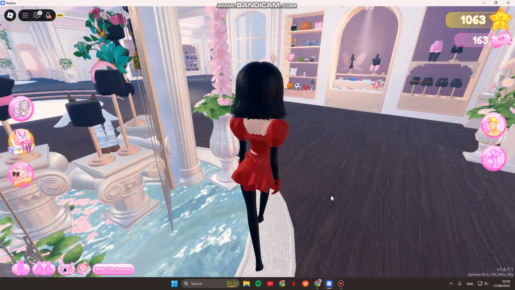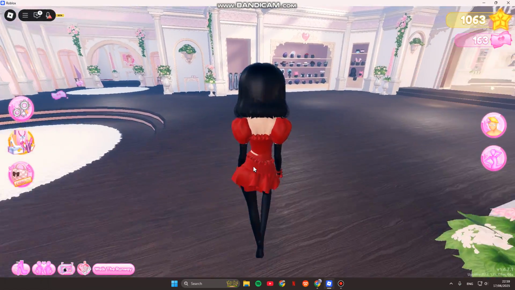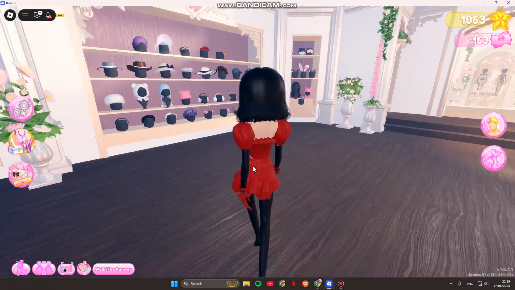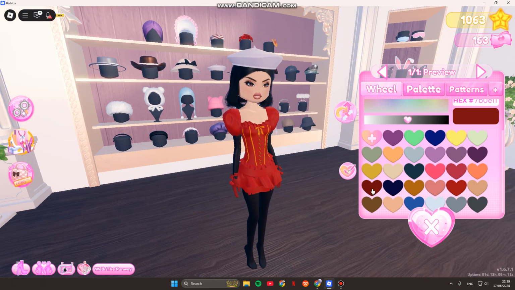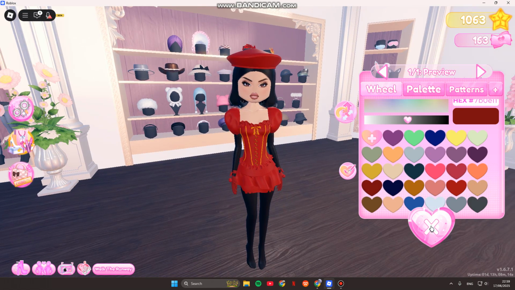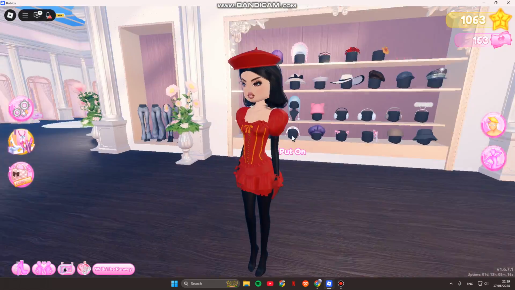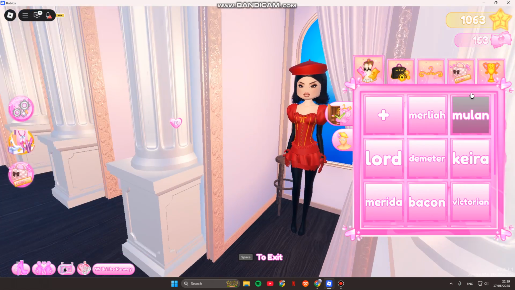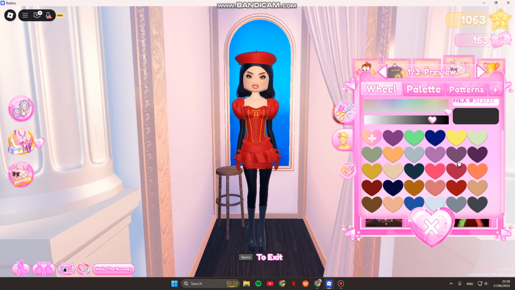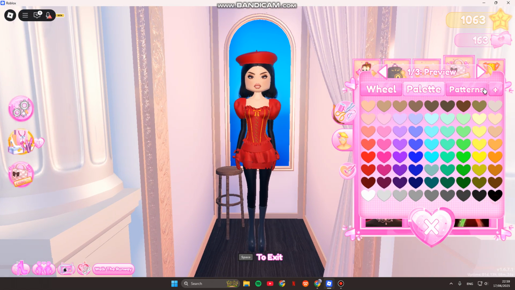Now let's just grab some accessories. First, I'm going to, of course, put on this hat, this parrot hat, and change the color into red like the dress. And for the shoe here, I'm going to just grab this boot from Code Items. These boots in here, change the color into all black.